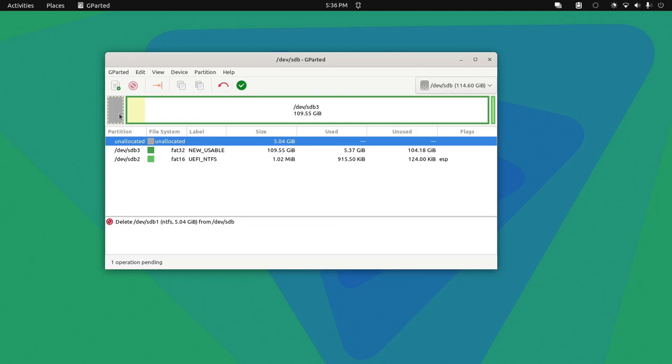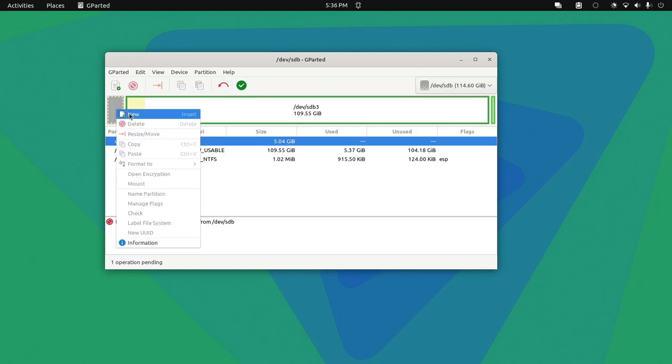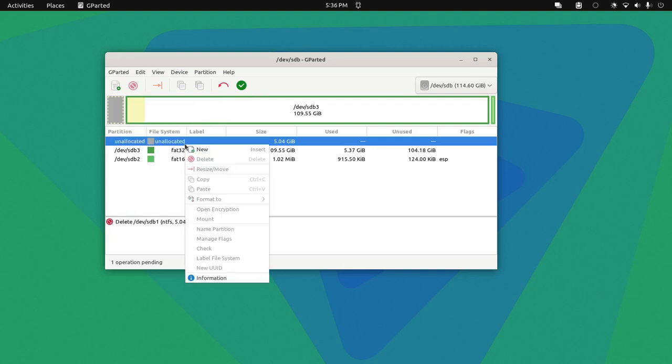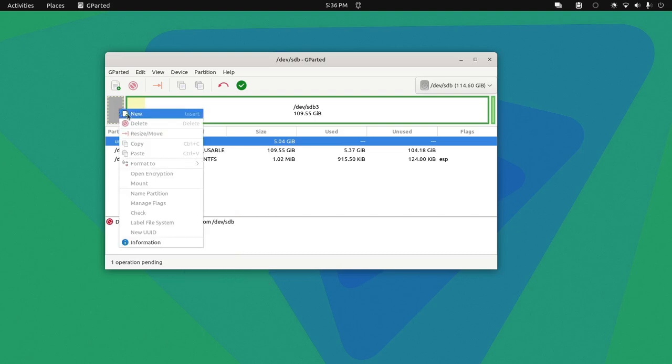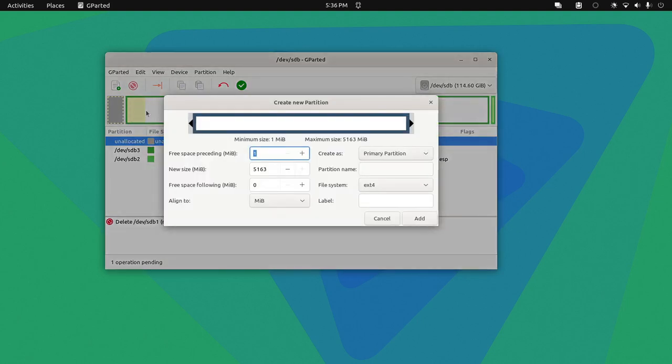This way you can delete the partition, and once the partition is deleted, you can create a new partition. How will you do that? Right click on the unoccupied space, or you can do it from here also. Right click, then New, then enter the size of the new partition.